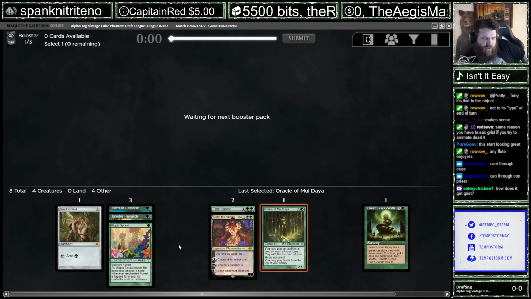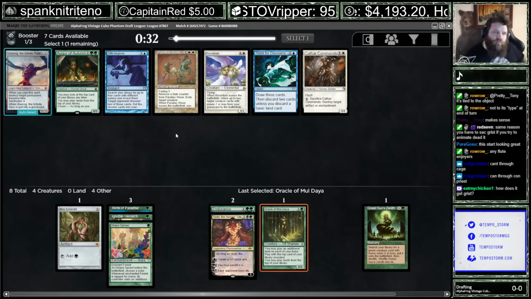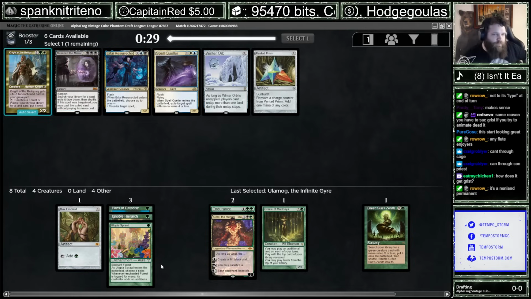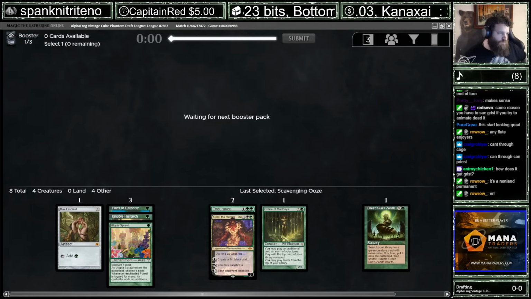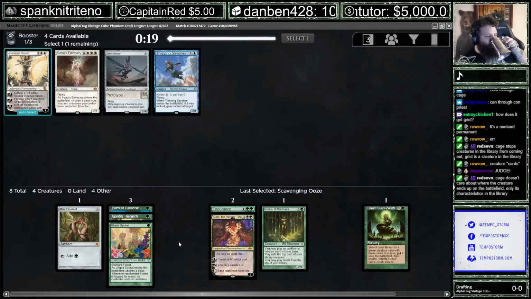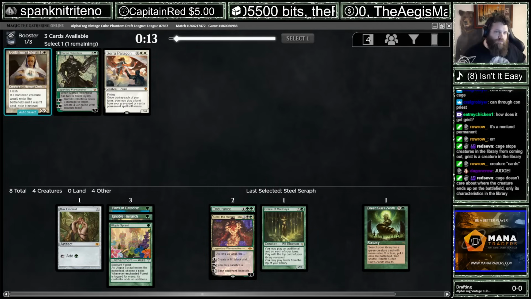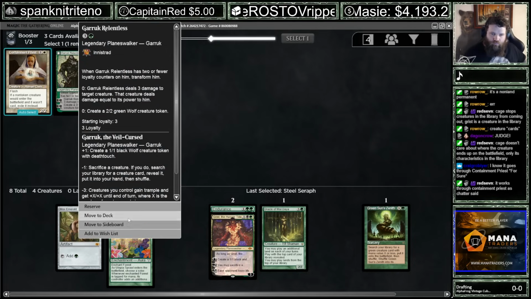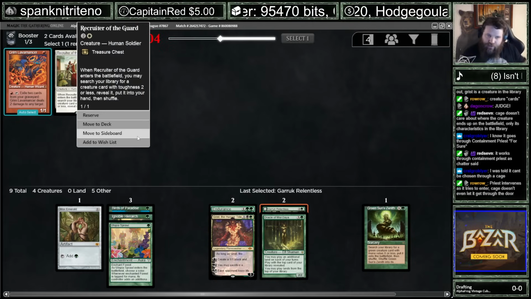You can't through Grafdigger's Cage? Is that a Moto bug? I'm going to take this Ulamog just in case a Channel shows up. I was pretty sure I had this rolled before. You think I was just confusing it with Containment Priest? I could see that too.